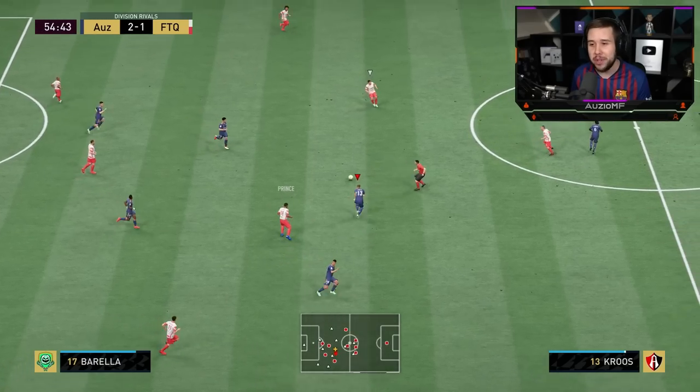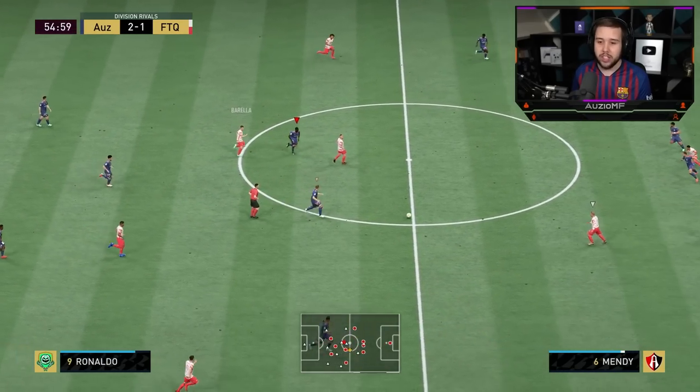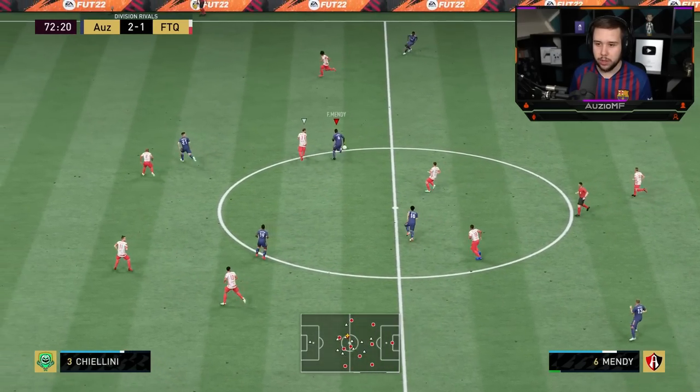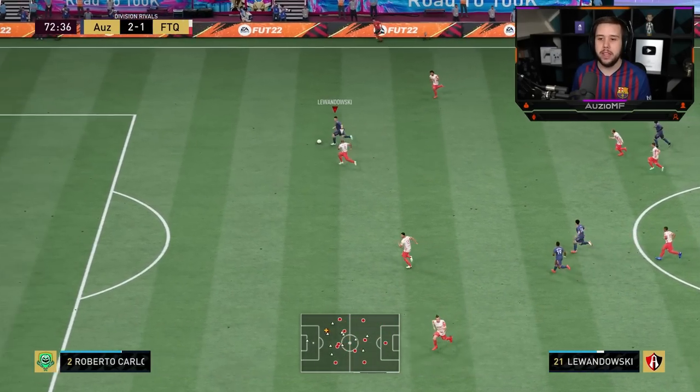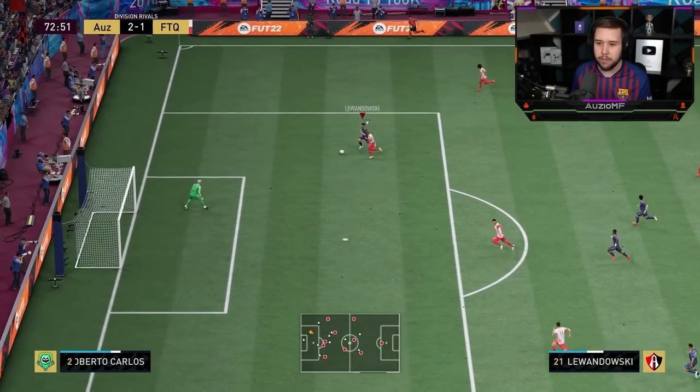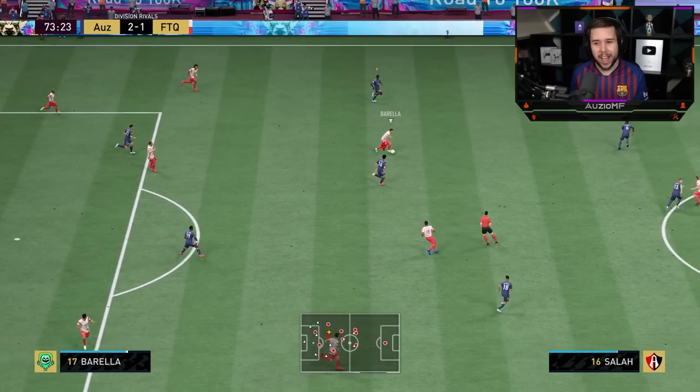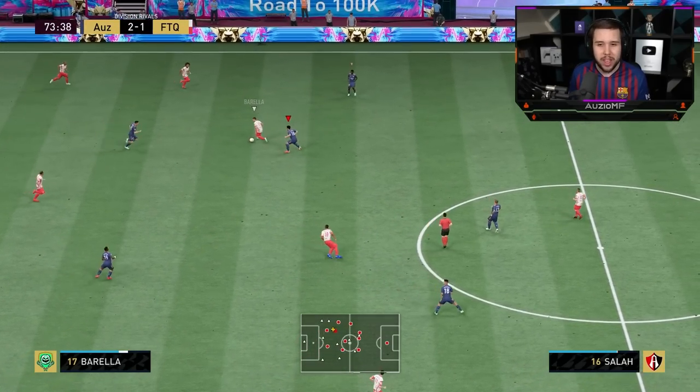Well, once again, the movement, insane. He's noticing every little gap that he needs to run into. Lewandowski go through the outside there. There you go. Nice through ball from Mendy as well. Just keep it going. We got the pace to get in front of Roberto Carlos. But Carlos somehow squeezes his way in front there.